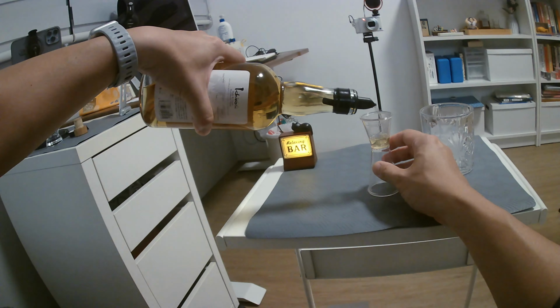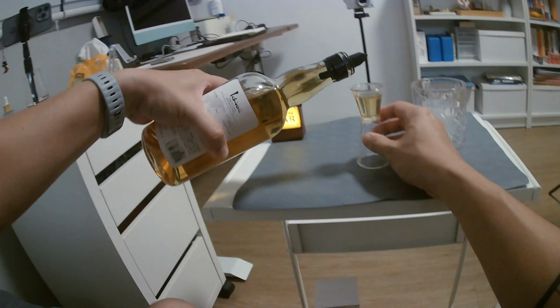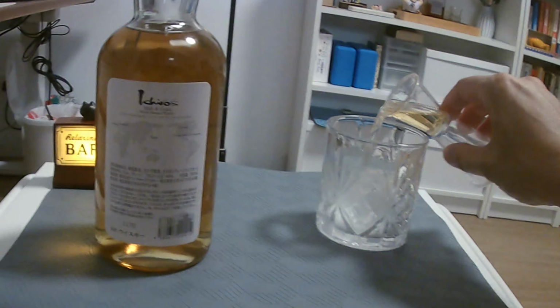Despite being in the aircon room, the ice has already melted. So, oh, what a palate cleanser. And again, a simple 20 ml of this whiskey. I don't want to waste a single drop of this because it's such a precious whiskey to me. I will tell you that I'm definitely sharing this with very close friends because this is an amazing whiskey.